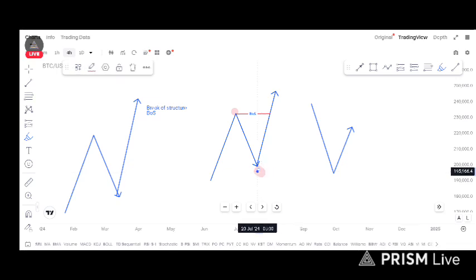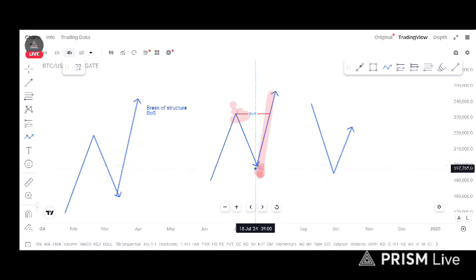If market does not break this high here, we don't know if this is a low. It is when it breaks this high that we now consider here a low. We now have a low. Now watch this. It has broken this high and created a low.